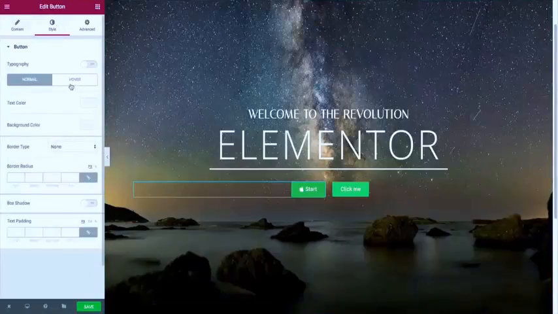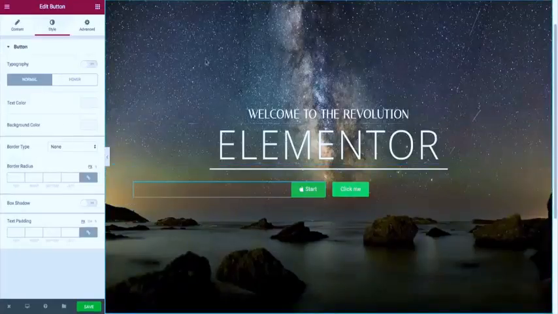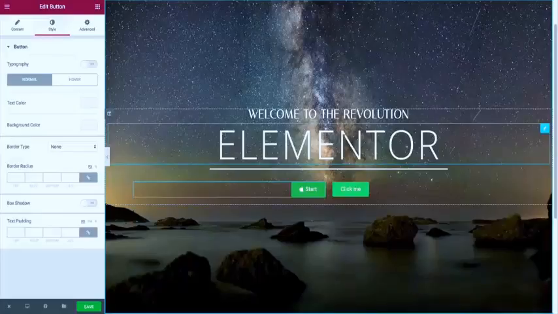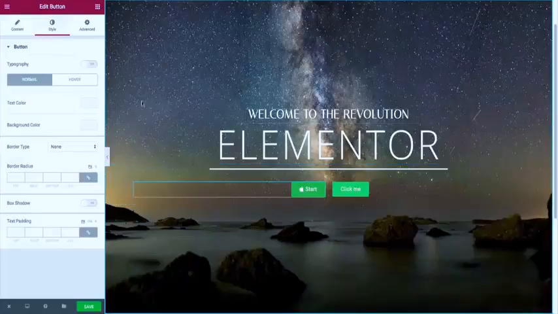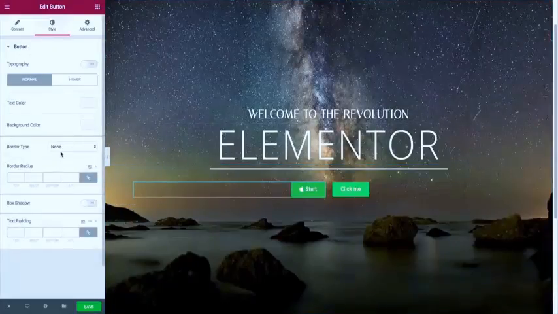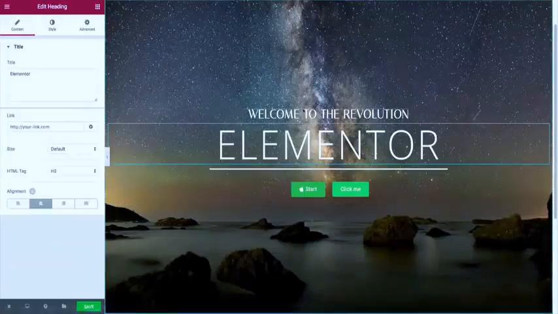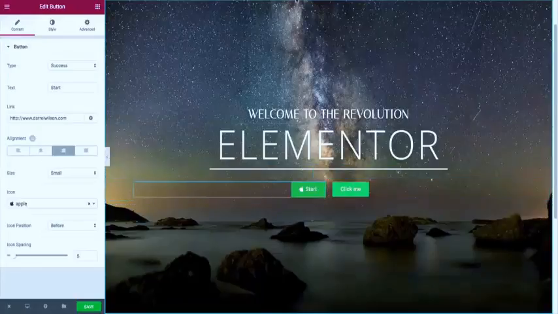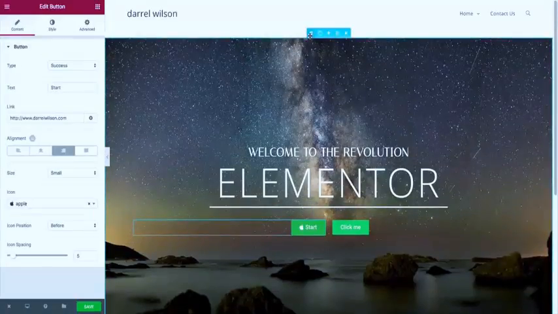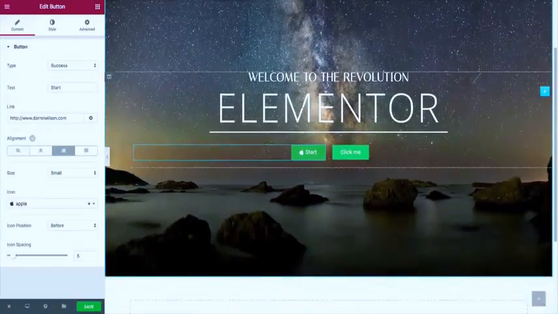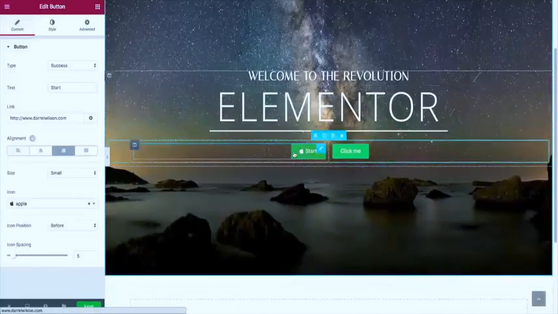Now for style. So we have this hover right here. And guys, you're going to come across this hover in all of the options with these things. Basically, if you hover over something, what do you want your visitors to see? I'm going to use the hover option in this because all of the modules have this. If you go to any of these other modules right here, they all have the hover feature. Even the background right here, if someone hovers over it, you can change the settings. It's really up to you.